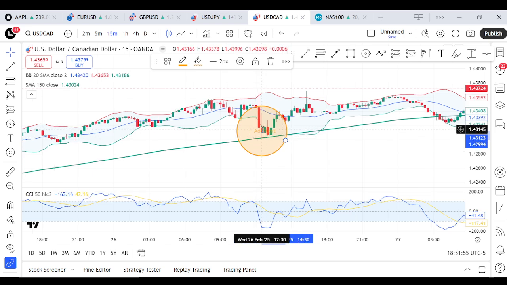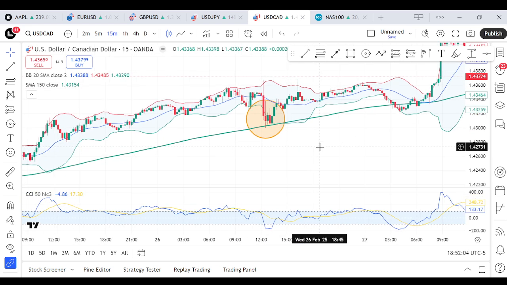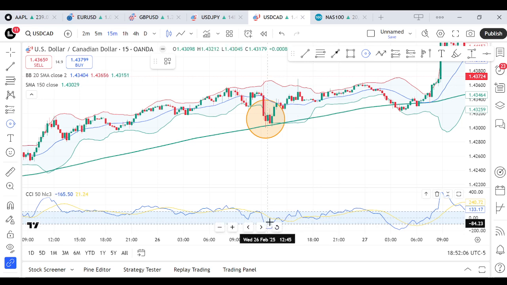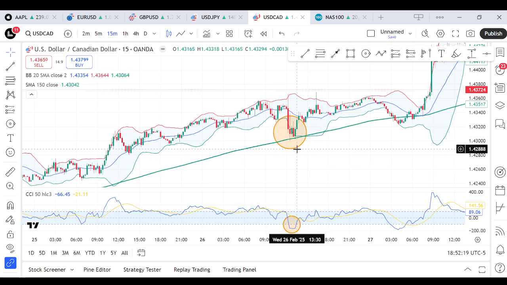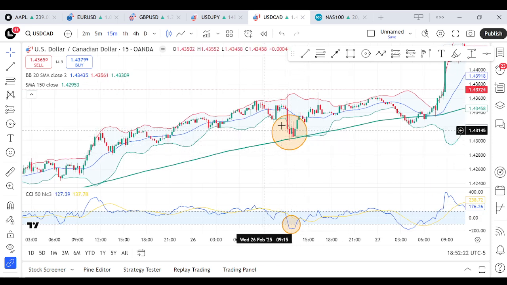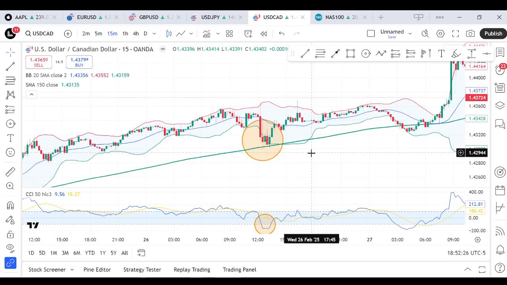You see this red candle, the green candle, the red candle, and these four candles all closed below the lower band. And you can also confirm with the CCI. The CCI is below 100. Remember, this channel that I marked out here is the 100. Above this channel is above 100. Below this channel is below 100. So you can see this is a perfect example of a buy setup, and we can look to take our buy position from here.